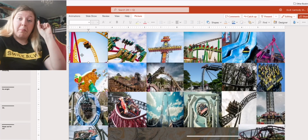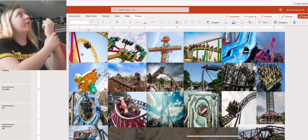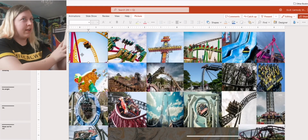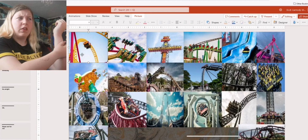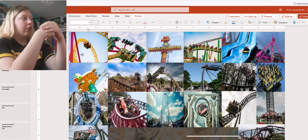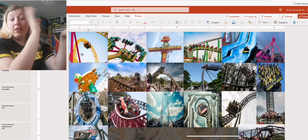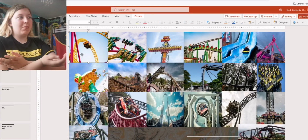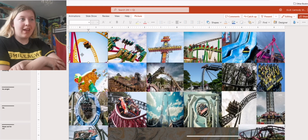This ride packs a punch. If we're talking a couple of years ago, I think this was the first ride I went on to get over my fear of loops, or was it? I'm trying to remember. No, maybe it was Smiler first. So I went on Smiler, and then this ride was okay. It wasn't terrifying for me to go on anymore, because I went on Smiler and then swore to myself never to go on it again.